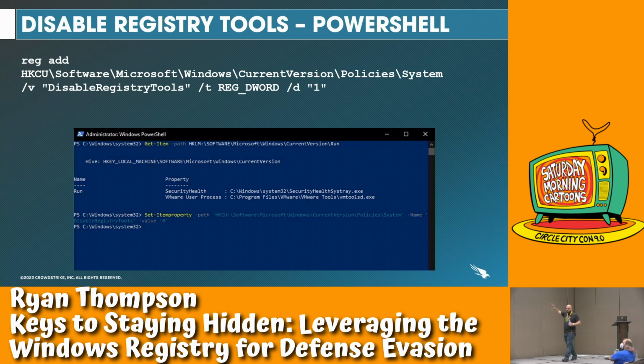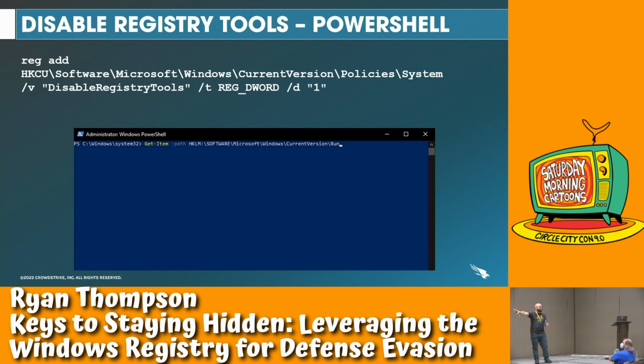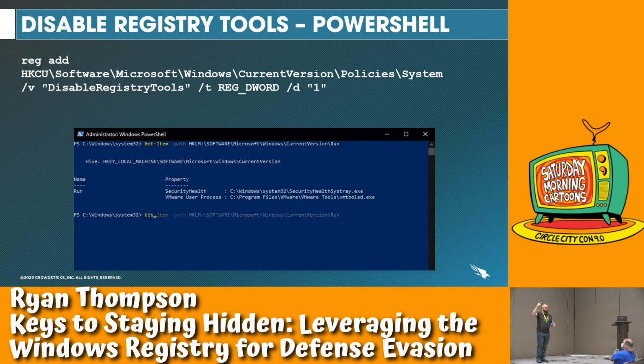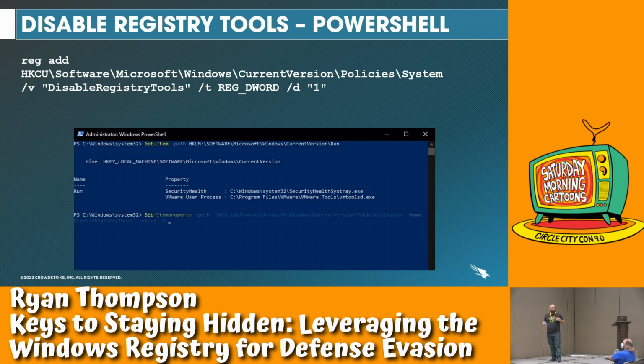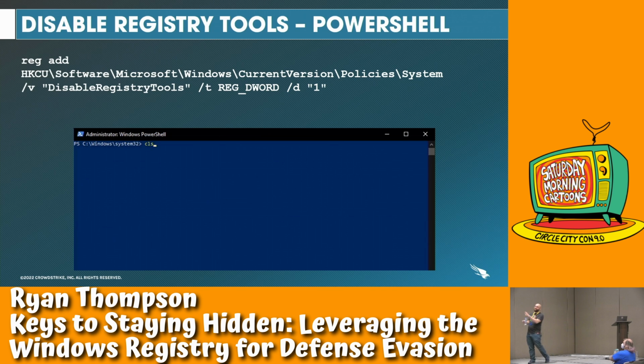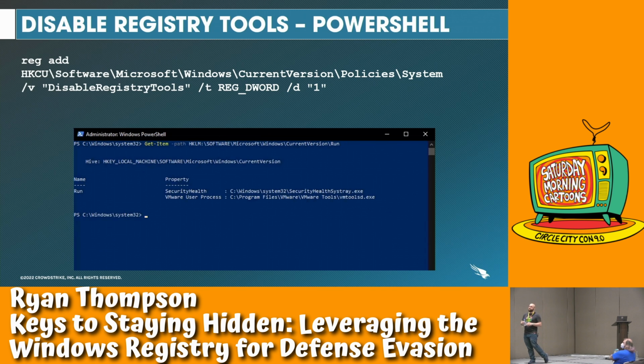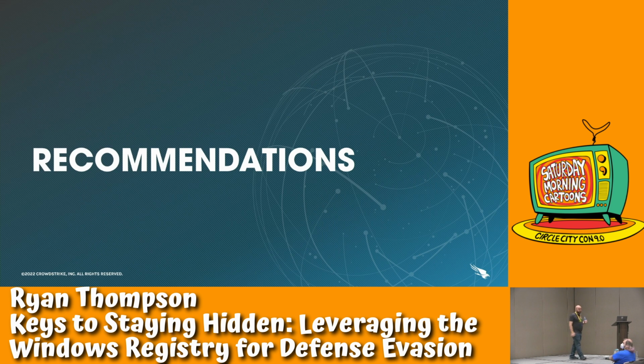It does make creating demos more difficult. If all of your bat files are using command and you disable command early in building a slide deck, I don't know about registry keys, it makes it a little bit more difficult. You got to do a little bit more research. And just to show that I don't always know what I'm doing, I completely disabled all applications for my VM and had to go back to a snapshot. So you can absolutely put yourself into a corner with some of these, but we've seen all these in the wild. So what do we do about it?